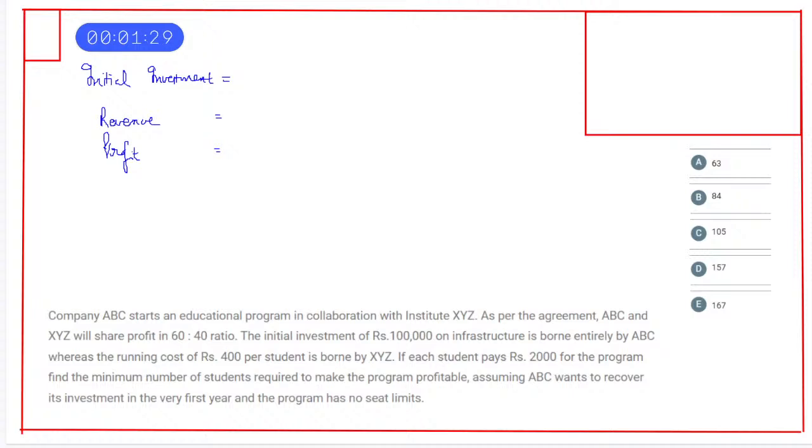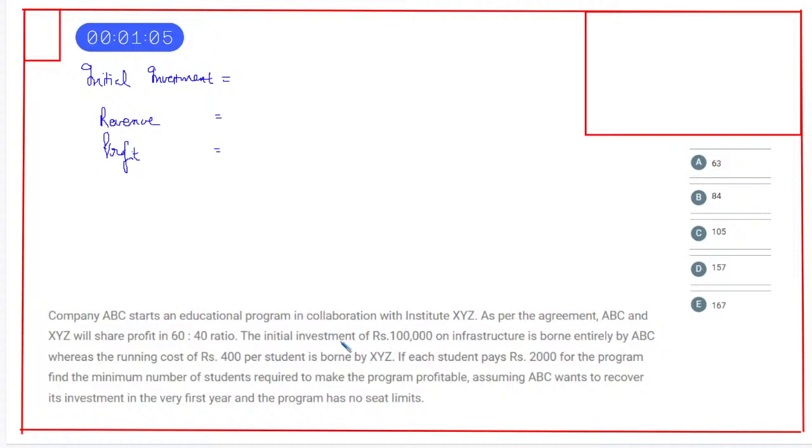So this is a very good question, and I can show you 4 ways. In those 4 ways, I can find 3 wrong answers, of course. So 63 is possible, I can make 63. I can make 105, 157, 167. Many errors can be possible in this question. So let's just start this question.